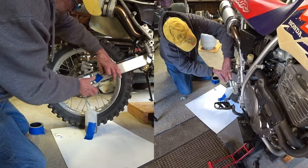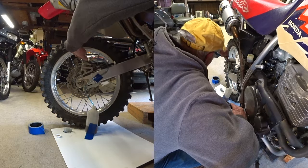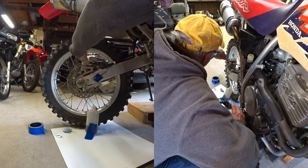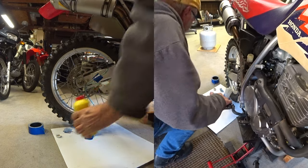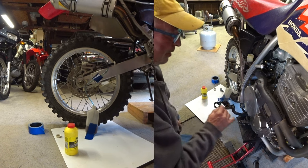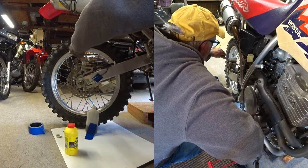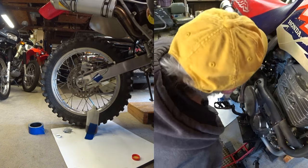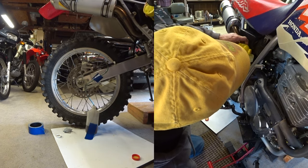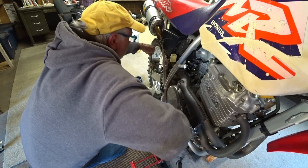Okay, that does it. Okay, maybe that'll help. Okay, so what I want to do is drain this reservoir down pretty low. Okay, so that's empty. Doesn't look too bad in there. Now it's just a matter of flushing it through until it runs clean.